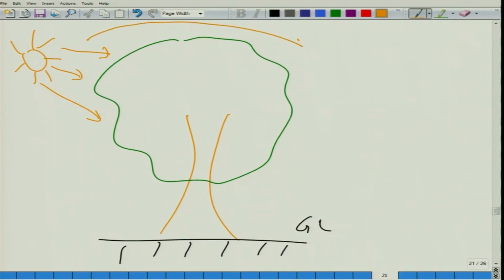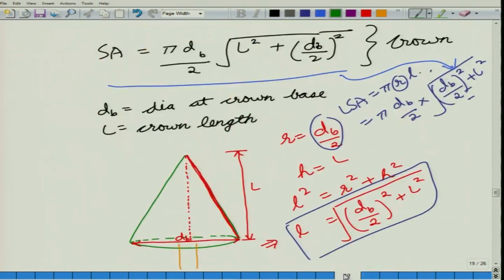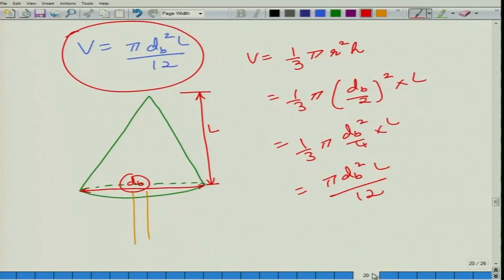Now, when the position of the sun relative to this tree changes with the passage of time during a day, then essentially all these areas become illuminated. So, these are the lateral surface areas, in which we are not considering the bottom surface area. So, the lateral surfaces will be an indication of the amount of sunlight your plant is getting, which will be an indication of the amount of photosynthesis that it is doing.